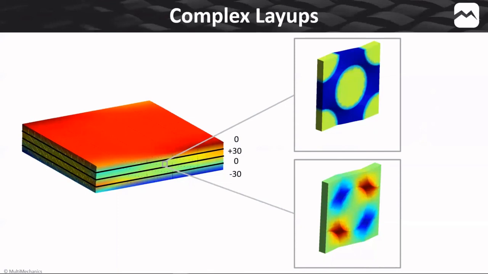So for example, in this case, we have a complex layup: 0, plus 30, 0, negative 30. It's a very weird layup and not traditionally used. We actually take the microscale and we can observe the different loads seen here. We can see here that we have a high axial load in the fiber, but we also have a lot of strain and a lot of damage occurring around there. And because we calibrate for both of them, this single element can actually represent both of them simultaneously.